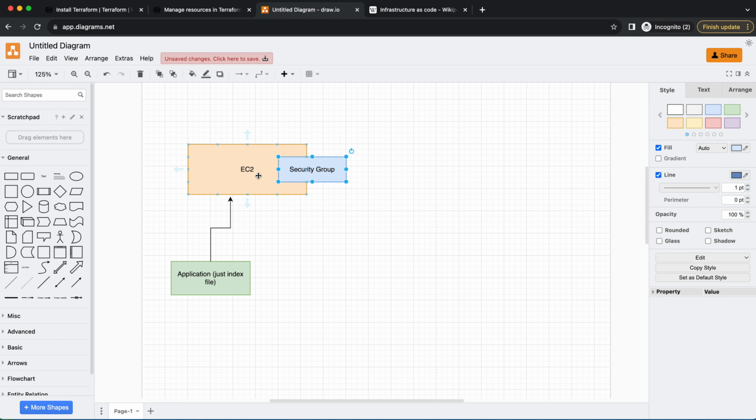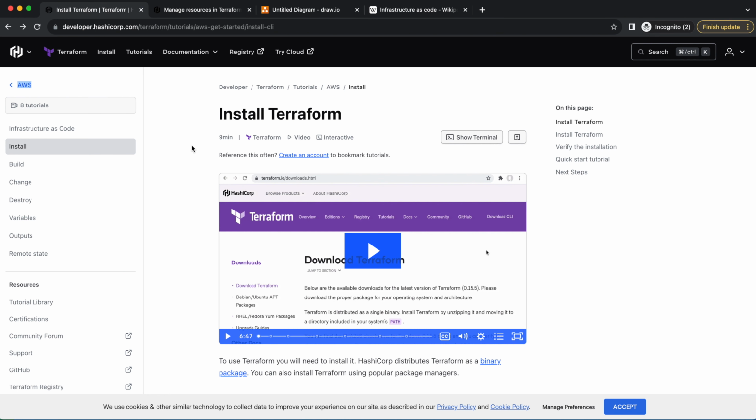Doing this work manually will always give us problems, because when humans interact there is a very high chance of errors. So there is a way: Terraform is a very good tool. By using Terraform we can define our resources and our whole infrastructure. Terraform comes with different types of providers. I will explain each and everything in detail. So let's start with Terraform.